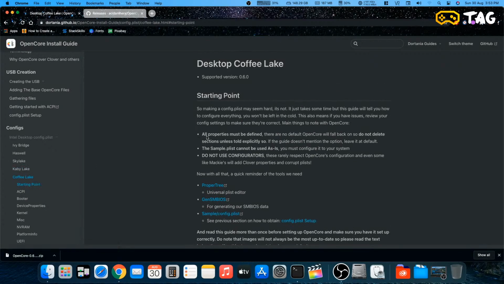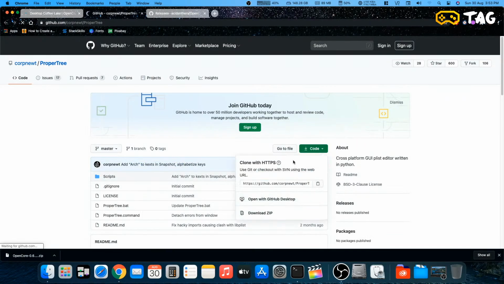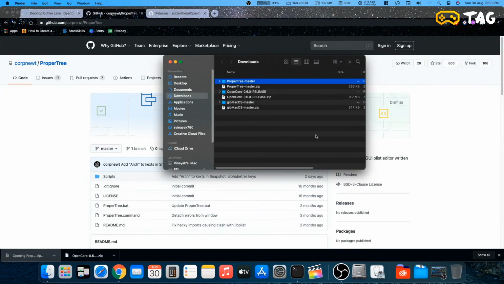I just click on that. You would require these three components which are a must. Property tree is a software which is available for Windows, Mac and Linux. You can just download it from here, and it would be great to mention that all of the software that I'm using here, all of the scripts, everything is open source, is available on GitHub for you, and it's quite easy to get the releases.